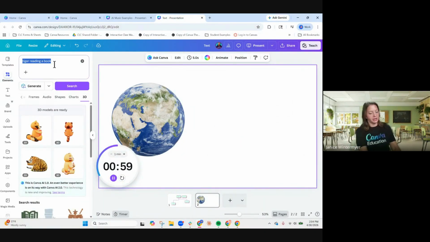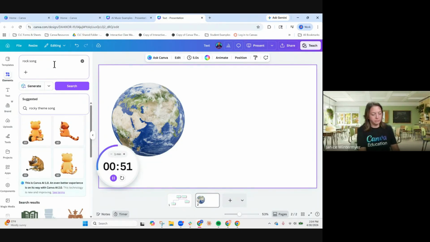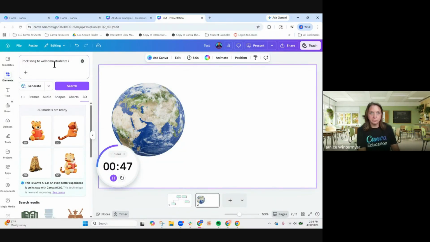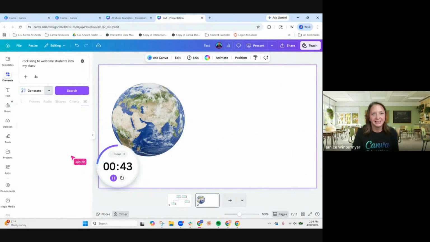So what that looks like, I'll generate this one and I'll show you how to add it. Let's see, what do I want to generate? Let's try this. We'll see.